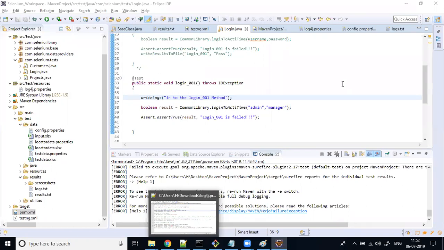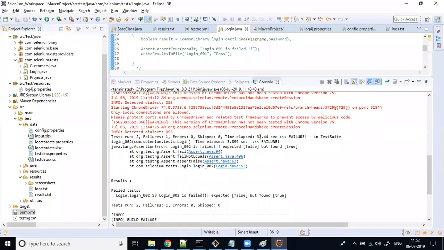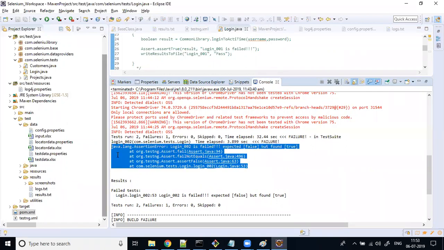So now one small thing I'll show you. In the error logs, what are we writing here? We are just writing this one. But we want to write the whole stack trace. We don't want to write the one line.